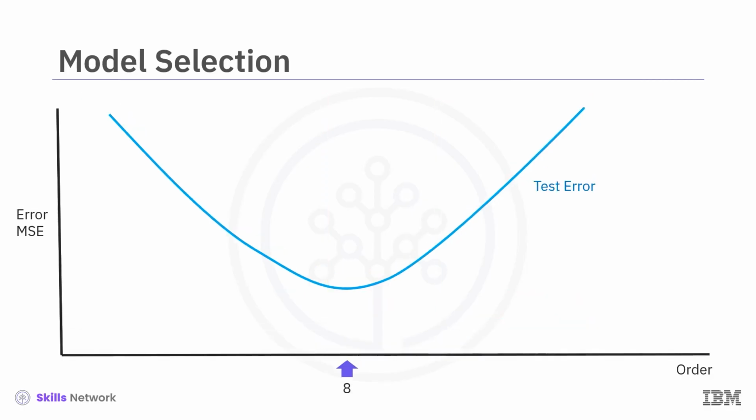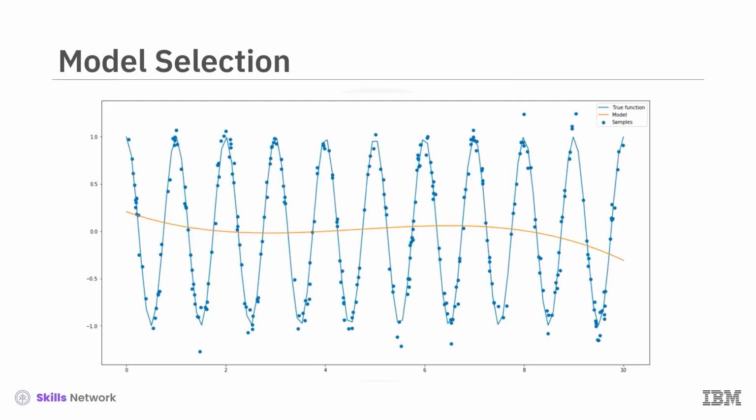If we select the best order of the polynomial, we will still have some errors. If you recall the original expression for the training points, we see a noise term. This term is one reason for the error. This is because the noise is random and we can't predict it. This is sometimes referred to as an irreducible error. There are other sources of errors as well. For example, our polynomial assumption may be wrong. Our sample points may have come from a different function. For example, in this plot, the data is generated from a sine wave.